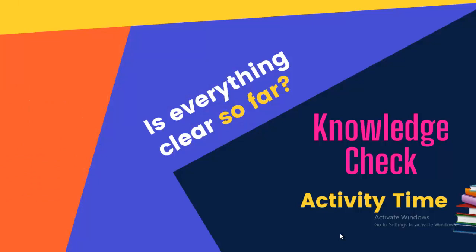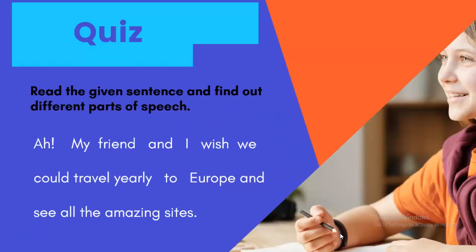Hope everything is clear so far. So it's time for the knowledge check. Let's take this short quiz to check your understanding. Read the given sentence and find out different parts of speech. My friend and I wish we could travel yearly to Europe and see all the amazing sights.